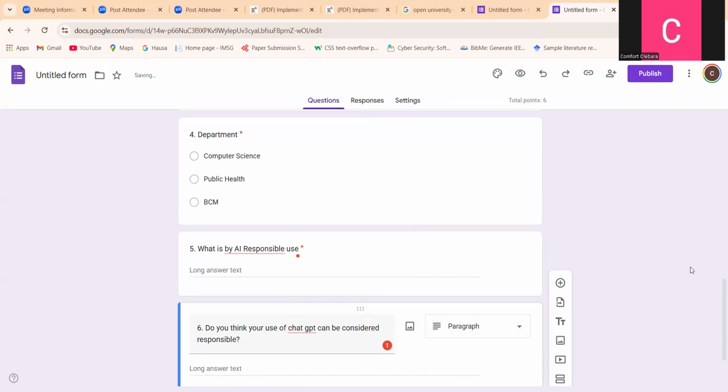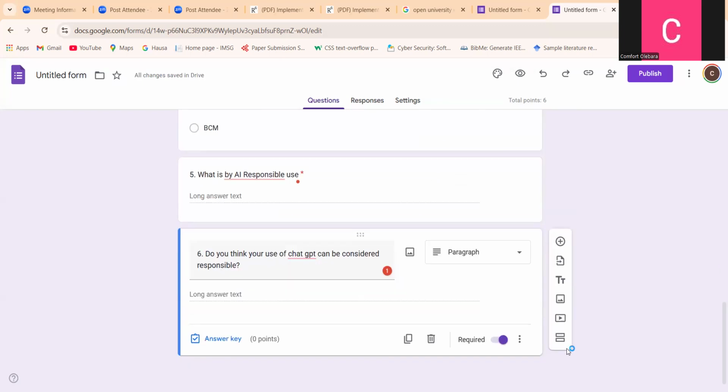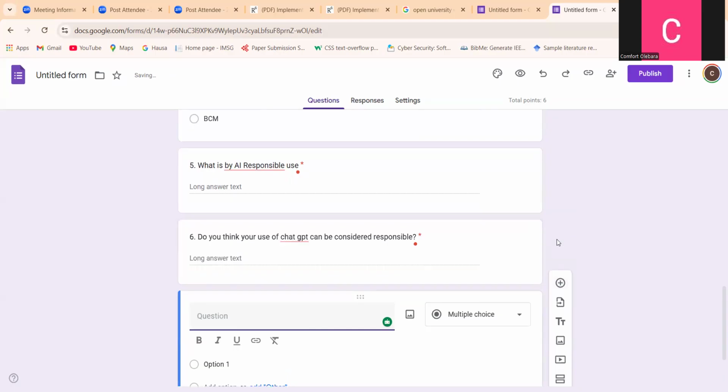Now, because I'm going to use this for data, I need to add a few more questions, and these ones will now be just your age and your gender. I'll just say age.